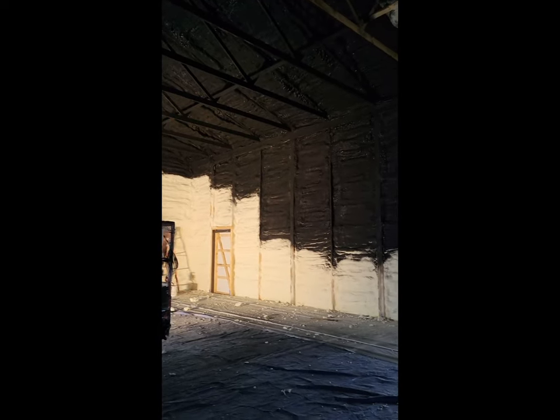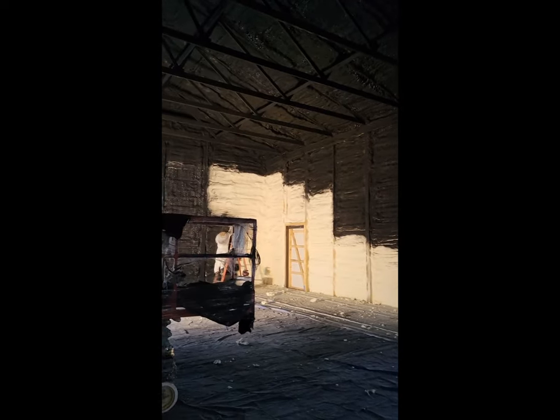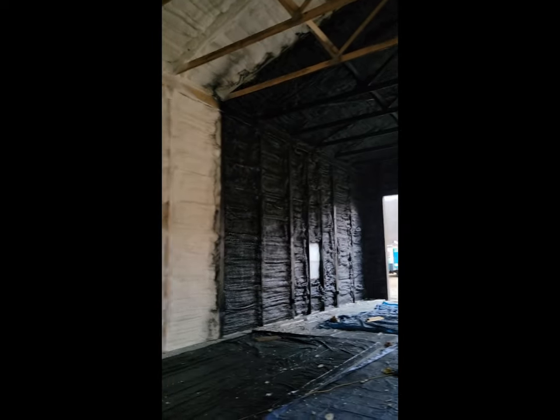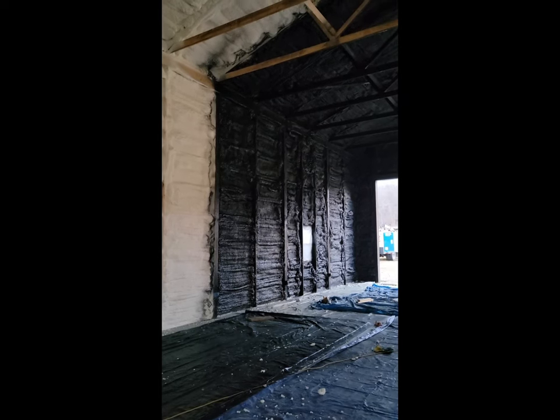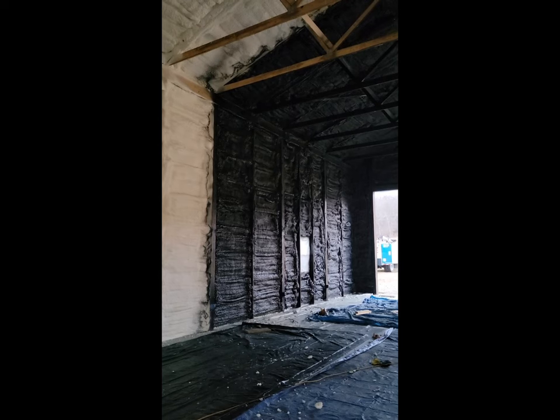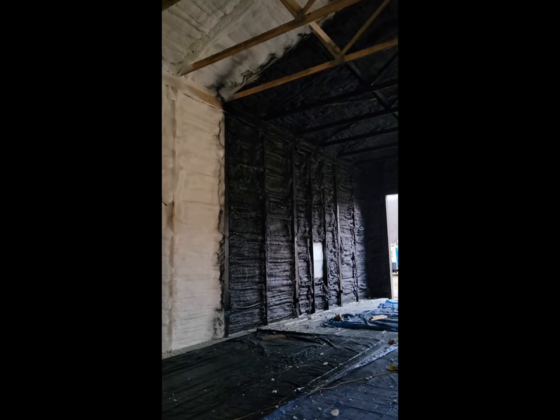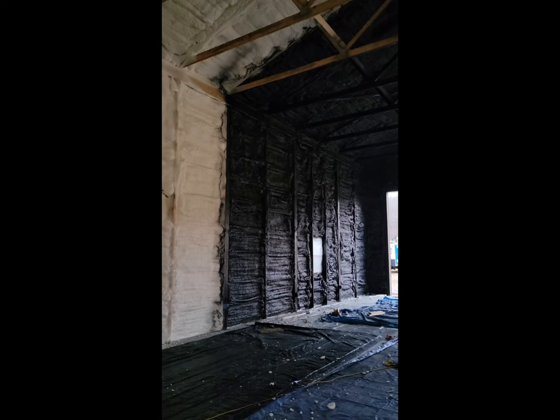And then when I get some more. So this is 8 5-gallon buckets of paint, and we only did this much. This spray foam is open cell. We wanted to do closed cell, but they couldn't get it, I guess a manufacturer problem, can't get the materials. So in order to get it insulated this weekend, we had to go with open cell, which is a lot thicker.